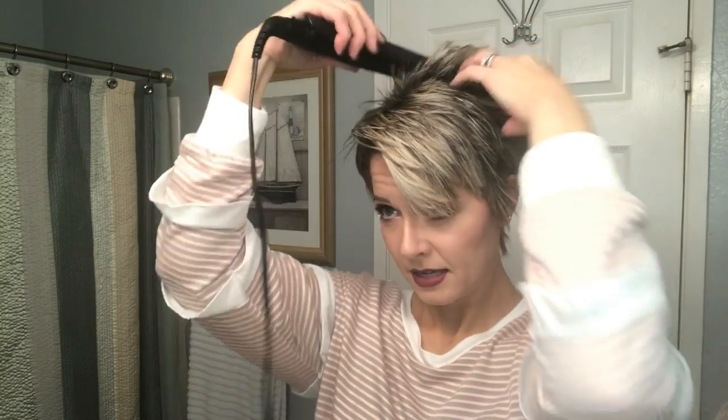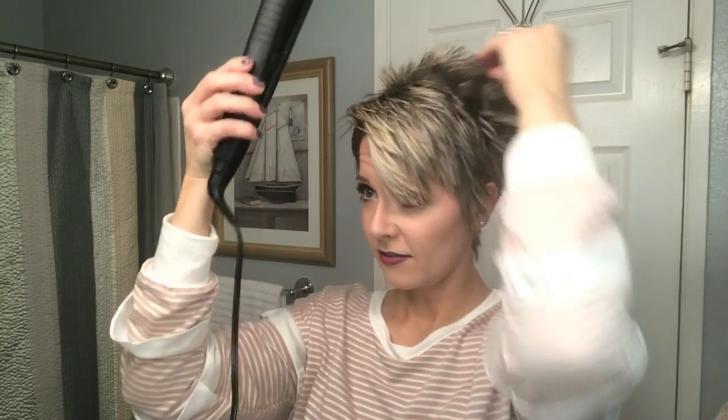And I'm going to be tucking a good portion of this behind my ears, so we don't have to worry too much about that. But now I'm going to take this through the top and just kind of further spike this section.